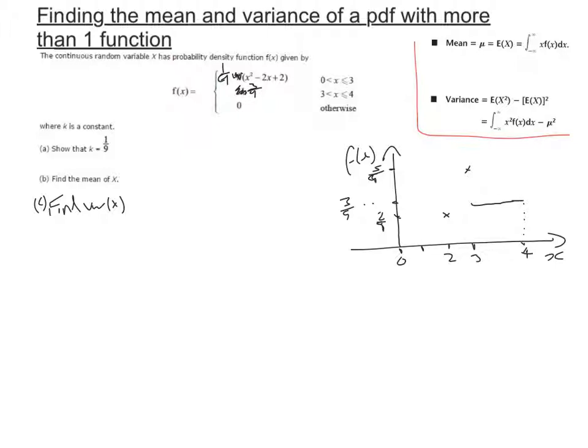Let's find the height when we substitute in 1. We're going to get a height of 1 ninth at that point. I'm going to try and sketch this curve here, going through all of these points.